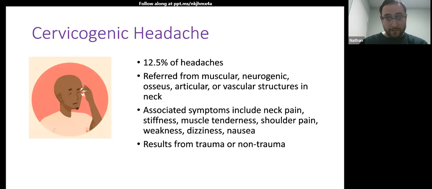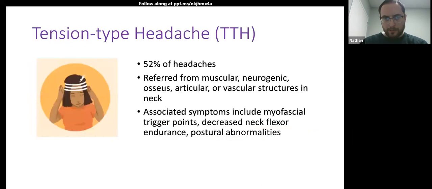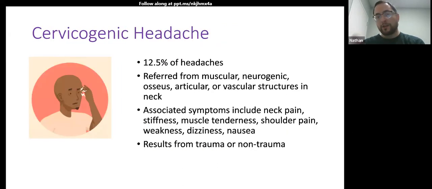If you add up the math here, I'm just thinking about it right now. My basic math tells me that there's 70%. Yeah, so 82.5% of headaches are at least these three. So it looks like we're missing some. There are other headaches, and that has to do with sometimes a vestibular headache, which we're not talking about because that has to do with more of the vestibular system. And there are other headaches as well, which have to do with more of a neurological basis, which we won't talk about today. But these three headaches I wanted to focus on because all three have a root basis, or a contributing factor, in terms of muscle pain.